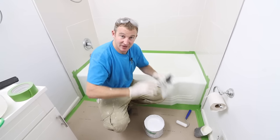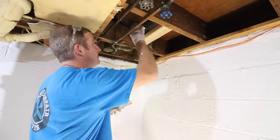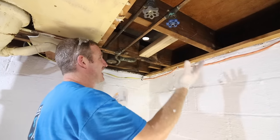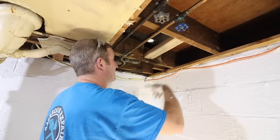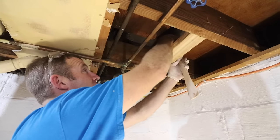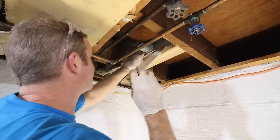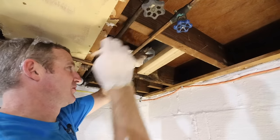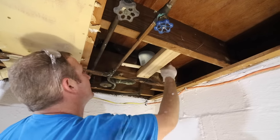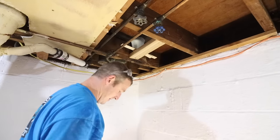After 10 minutes of stirring, let it sit for 10 minutes before you apply it to the tub. I'm going to put a quart-size cup underneath the tub drain — since I took the drain out, any excess is going to come into there. Now we've just wedged that cup to the tub, and any excess is going to collect in it.